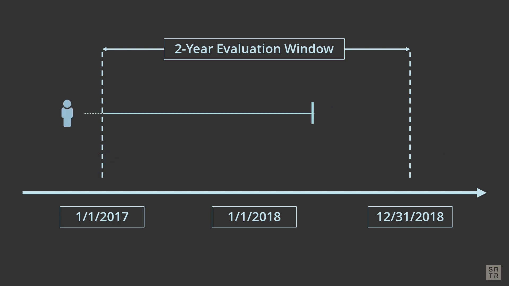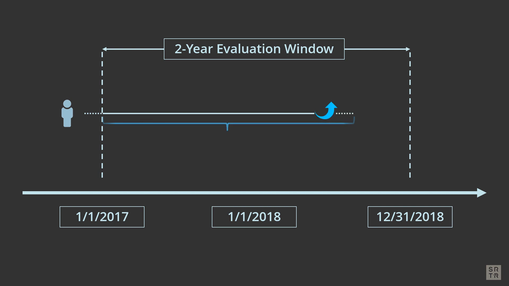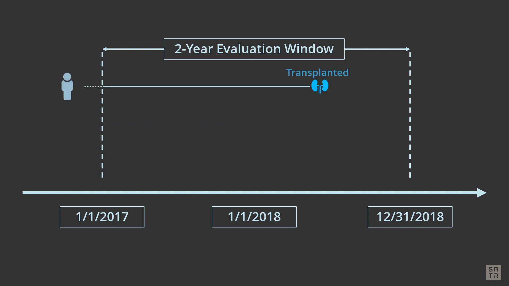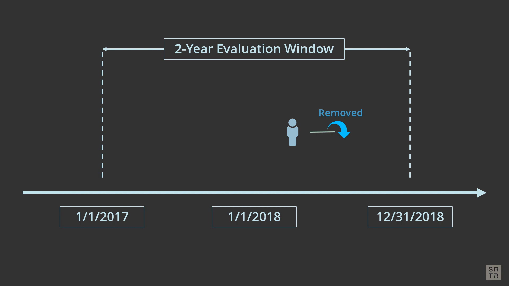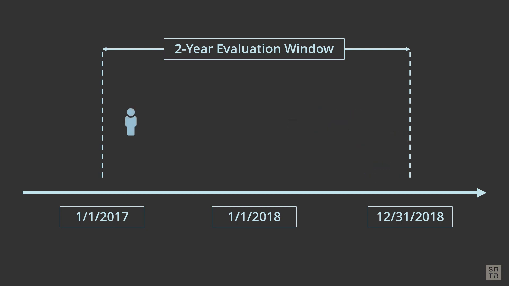Candidates are no longer counted if removed from the list for death, transplant, or recovery. Candidates removed for recovery will be followed for 60 days post removal; a death in the 60-day follow-up period will count, but outside of the 60-day follow-up it will not. No time after transplant is included in the calculation — once a candidate receives a transplant, they are part of the post-transplant cohort. Inactive time on the waiting list is treated no differently from active time. Any candidate that had been on the list for any time during the observation period but was delisted or given an inactive status will still be followed as if active until the end of the observation period. Deaths that occur during periods when the patient is active or inactive on the list are counted.